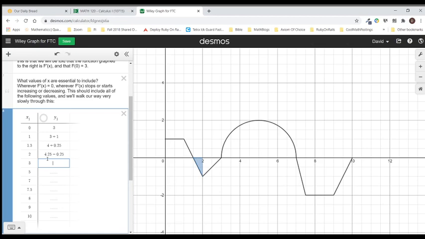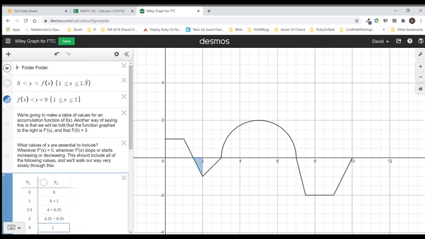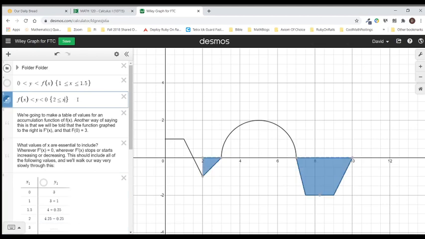Now what we're supposed to do is from this point to this point, we're decumulating more area. Let's just shade it so you can see it. What do I want? I want between, I think, 2 and 3. Let's try that. 2 is less than x is less than 3. How's that? Yeah, there it is. Now, the area of that is a half, right? Because this is 1 by 1.